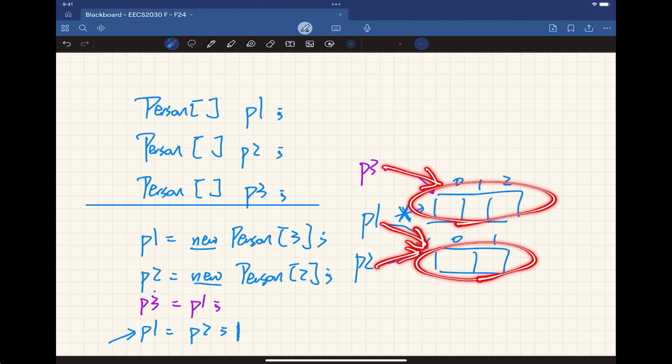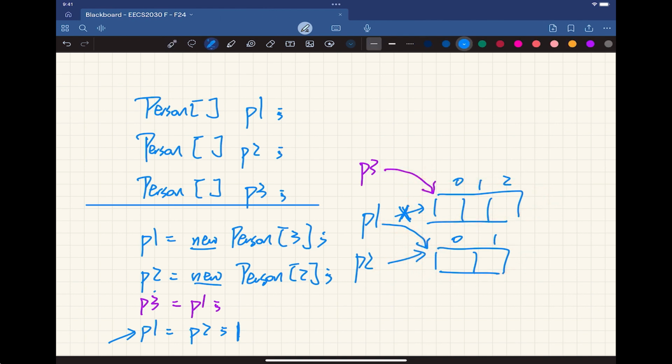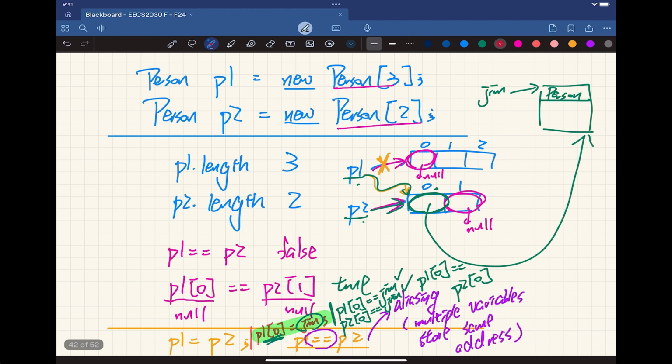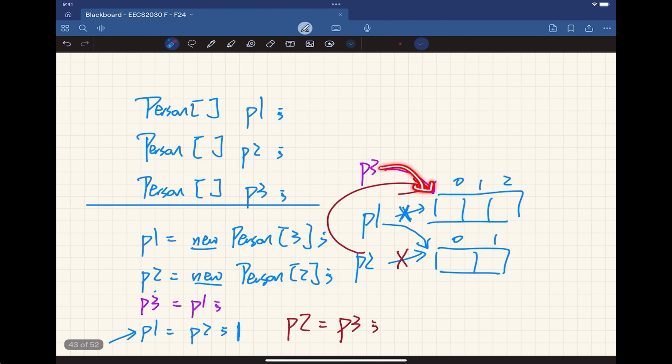So if we want to do what you just suggested, if I say P2 is assigned to P3, now P2, rather than pointing to here, is now going to point to this guy here. That's exactly what you were thinking, right? But we could not do it in the earlier setup because we don't have another name pointing to this array except for P1. So once P1 got reassigned to that, we lost track. But now by introducing another one pointing to here, we are good.